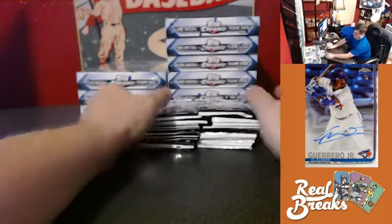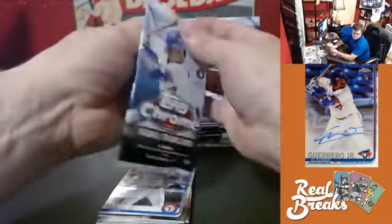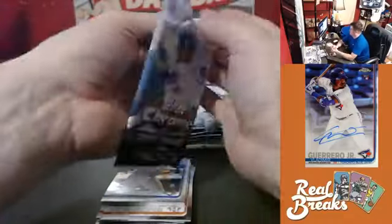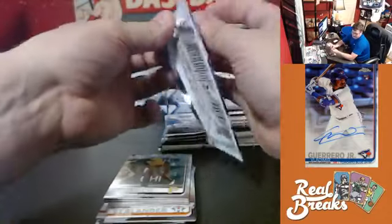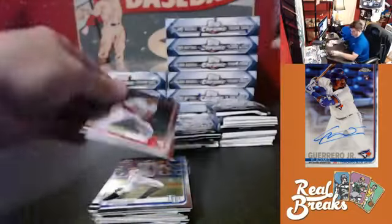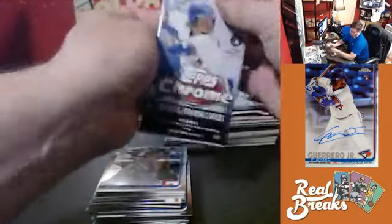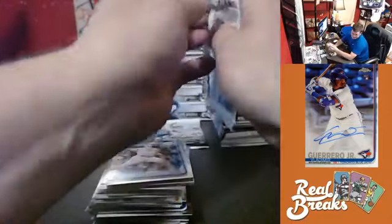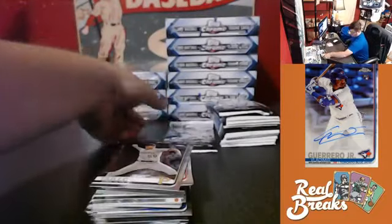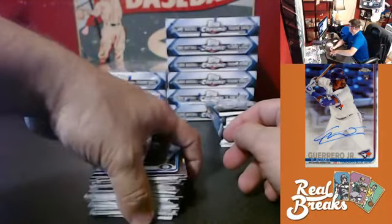Going into box 3. Oh, I'd love to see a super or a printing plate. Super or printing plate out of this would be fantastic. First case all the way to box 5 was just not good. Box 6 we pulled an Alonso base. I think box 7 or box 8 we pulled the Austin Riley out of 150. So that one turned around pretty good for us. So no dud case in the first one. Fantastic tribute case. Let's hope this one lives up to the others as we've seen tonight. Orange, you're asking for a lot there, Bruce, but I think we'll give it a shot.